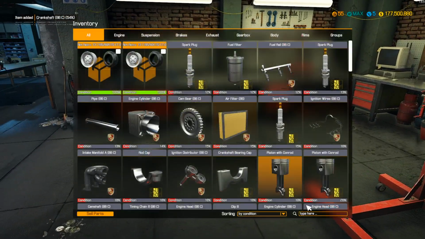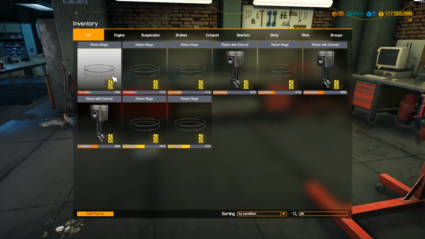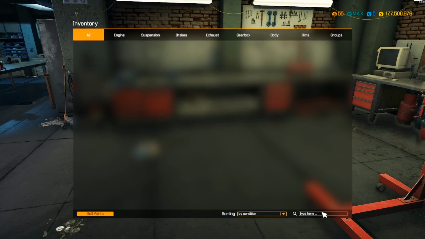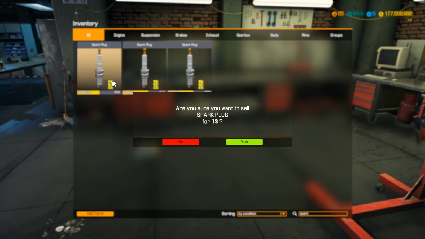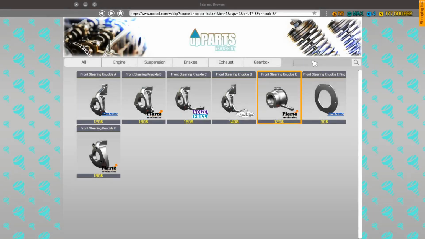Alright, so we saw there that the engine wasn't entirely complete. There were a bunch of things missing. It wouldn't have run just as is. And the B6 engine takes 12 spark plugs.